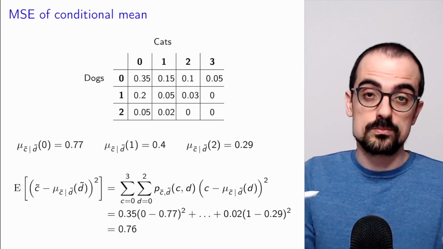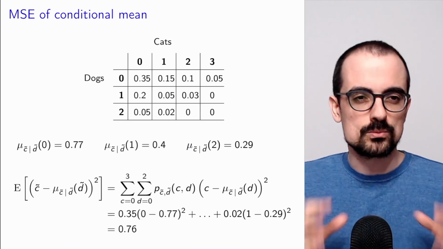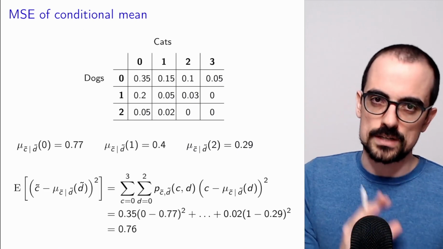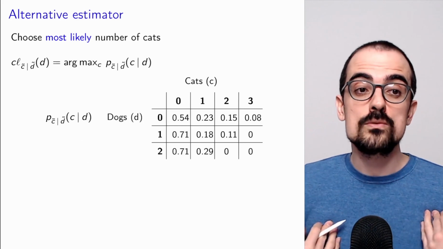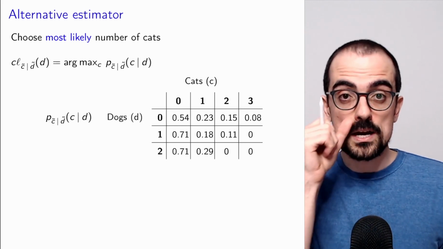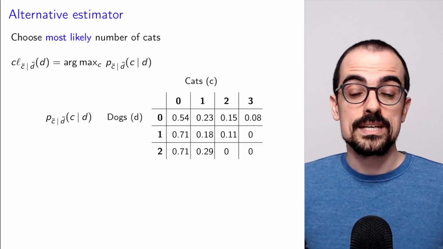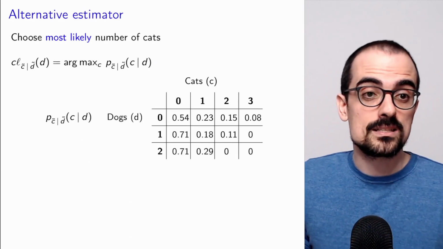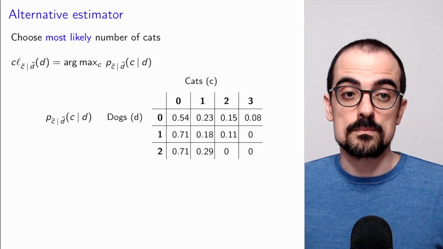You might actually want to predict whether people have 0, 1, or 2 cats. That will be more of a classification problem as opposed to a regression problem. And we're going to see how that solution would do for the regression problem. So there, a reasonable thing to do if you want to choose between just 0, 1, or 2 is to choose the value that maximizes the conditional probability of that number of cats given the observed number of dogs.